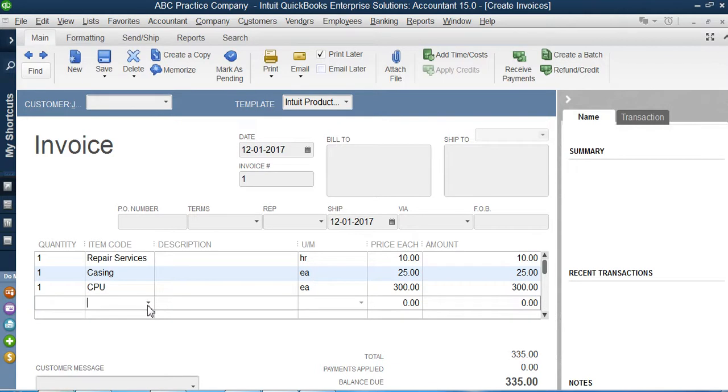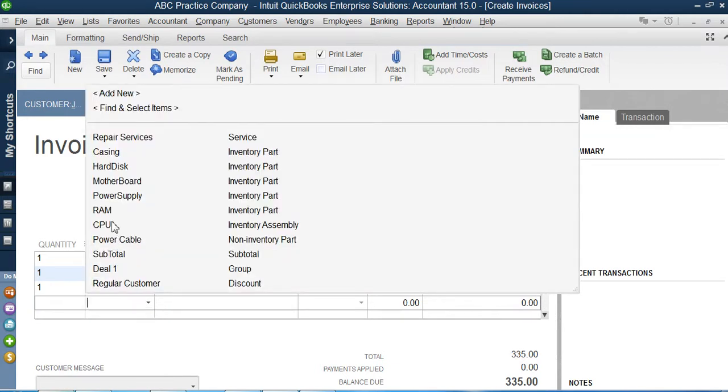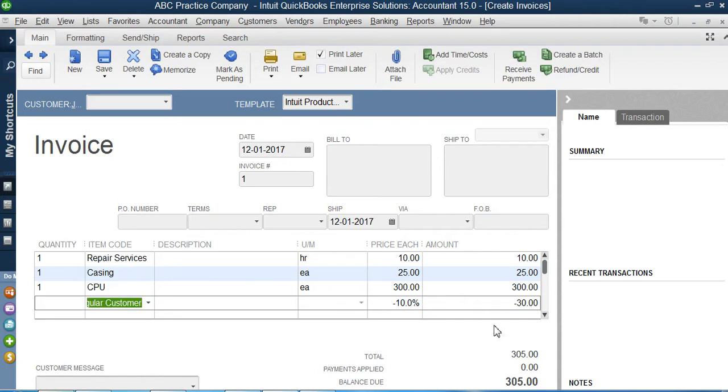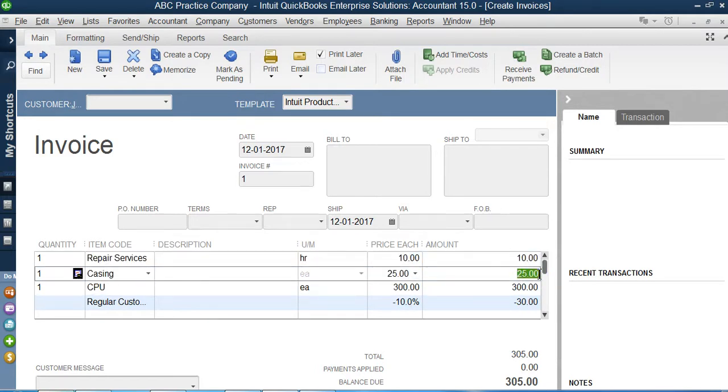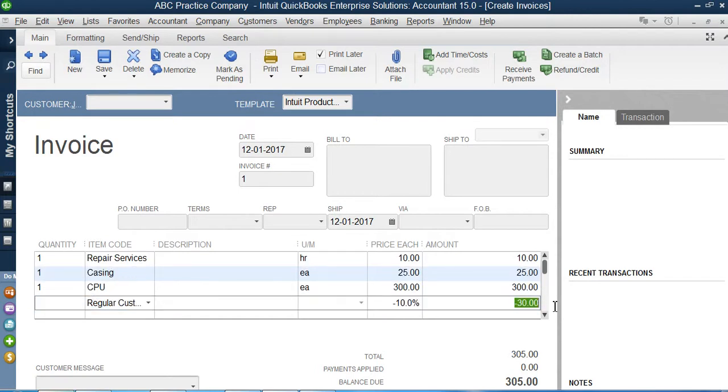Now if I come here and click on this down arrow and click on the discount, here comes the discount, 10%, $30. Wow, previously it was $33.50, this time it is $30. Why? The reason is, if I don't go for the subtotal option, then this 10% discount in QuickBooks will automatically be multiplied with the row above. That's the immediate above row, that's 300. This discount will not be applied on 10 and 25. It will just be multiplied with 300 and you get 30. So that's the use of discount and subtotal.